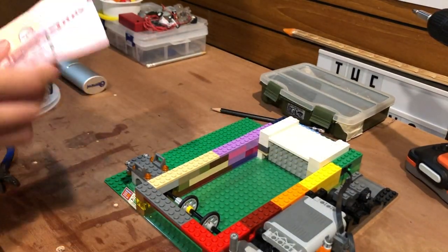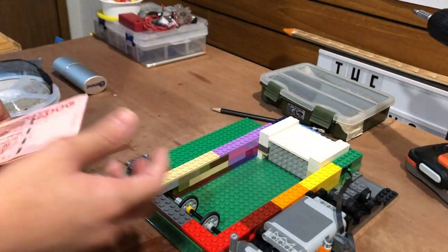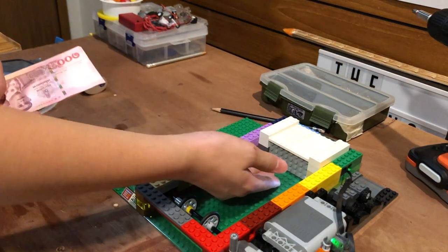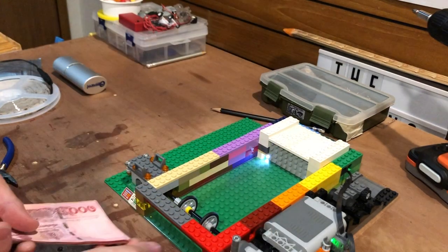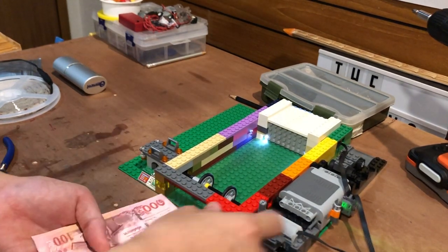This is how the sterilizer actually works. So I have Thai Baht right here. I'm going to turn on the sterilizer like that. The lights come on. Then you have this motor. So I'm going to toggle it to input the feed. You feed your banknotes right here, and then turn it on.